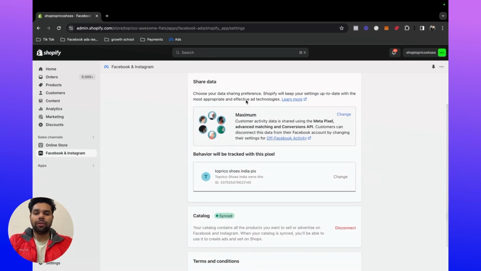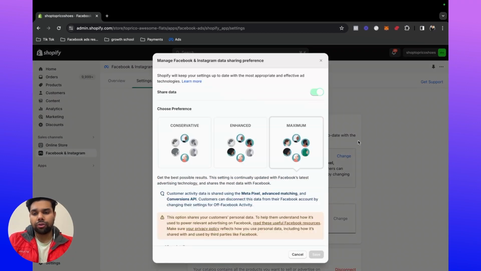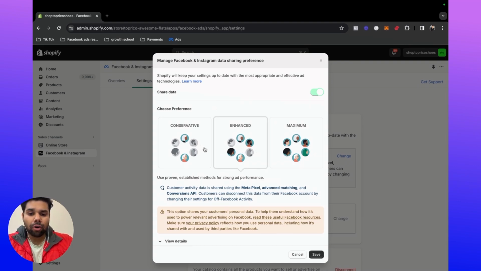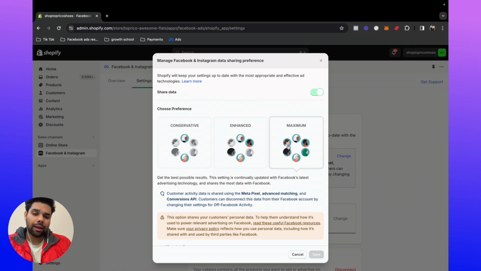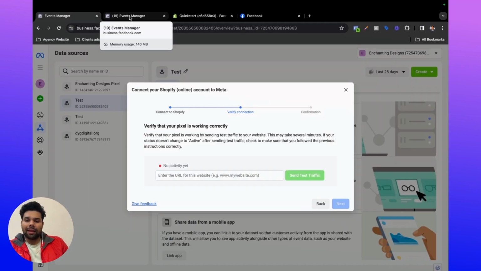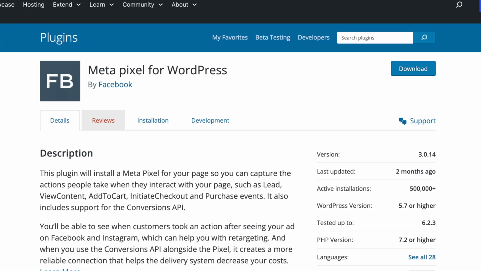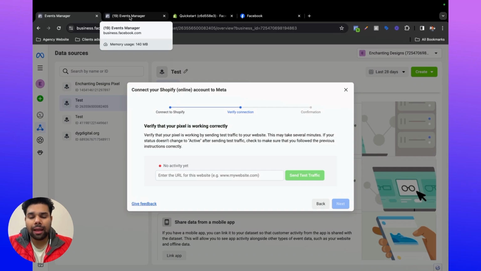After installing all that stuff, your settings will look like this, right? I'll just show you one more setting that you need to turn on. So generally, when you install a Facebook application on Shopify, you are required to choose out of three options. Don't use these two options. Click on the maximum. This will allow Facebook pixel and API to work at its best, right? So always go with the maximum. For WordPress, just go to your WordPress dashboard, search for the plugin Facebook, officially by Meta or Facebook, install that, follow all the same procedure that I did with Shopify, and yeah, that's it.